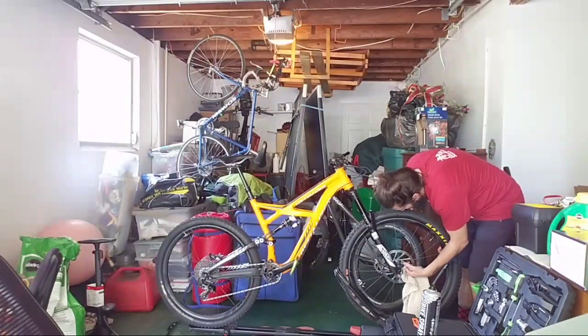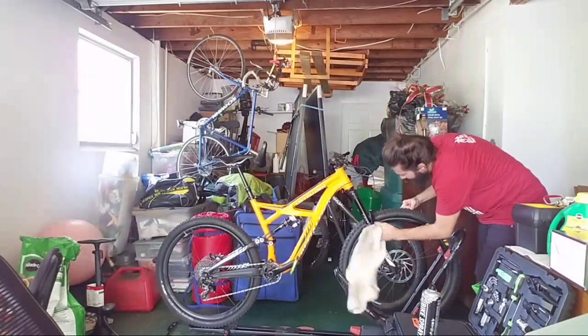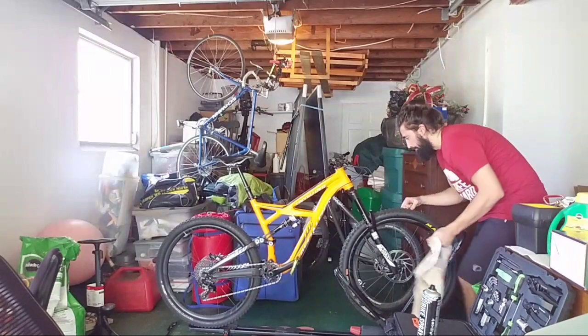Clean hub. Okay. All right, so we'll get into some mechanical stuff now.